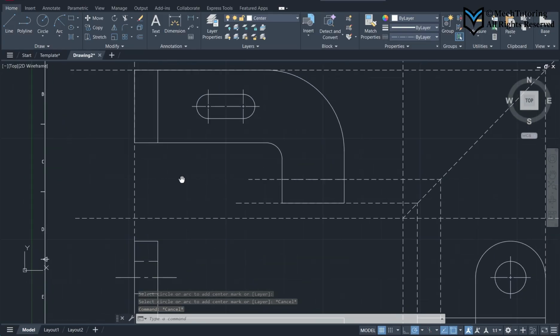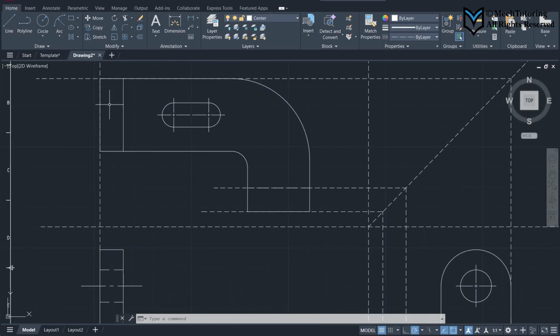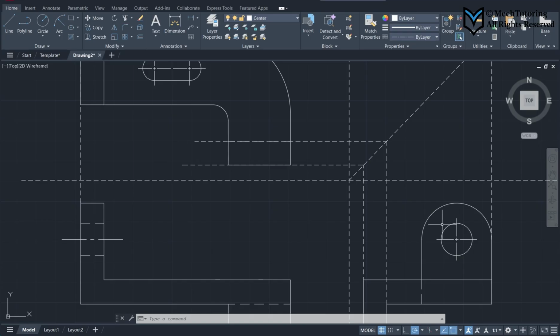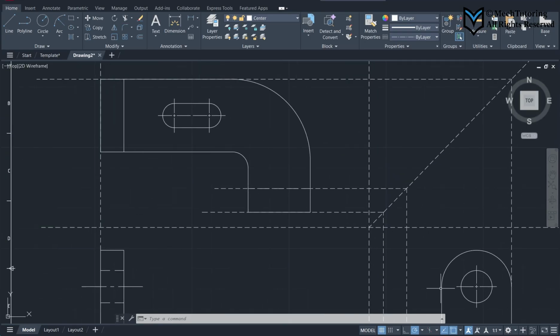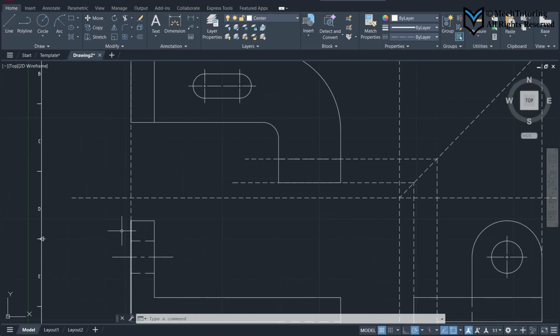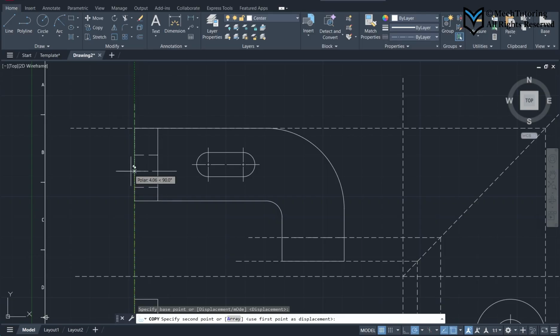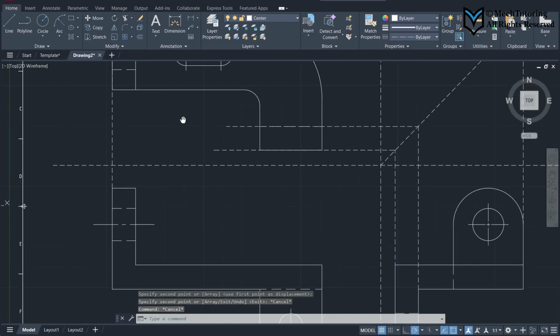And there are hidden lines in the top view for this hole at that location, okay? You can either project it to the miter line if you want, but I prefer you just copy it from here because it's the same hole. You can copy it from this center and place it at the center of this. Okay, it's done. It's the same thing.